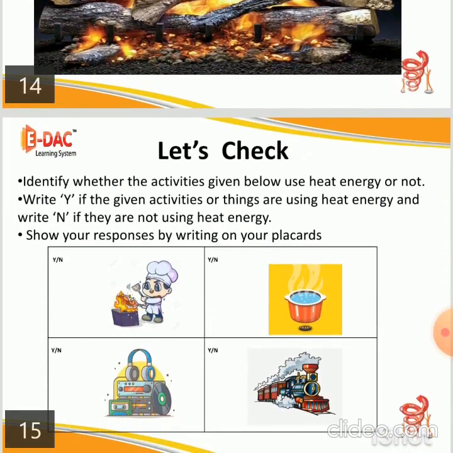This energy is stored in the food we eat or in oil and coal and even batteries that we use in our cars or toys. For example, by burning coal, the chemical energy stored in the coal gets converted into light and heat energy. It is also used to generate electricity, right?